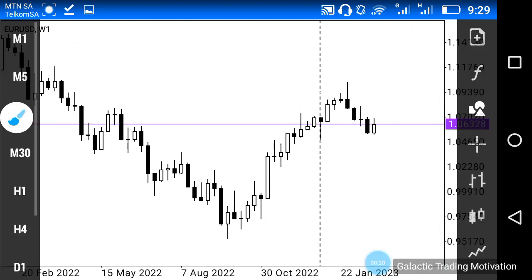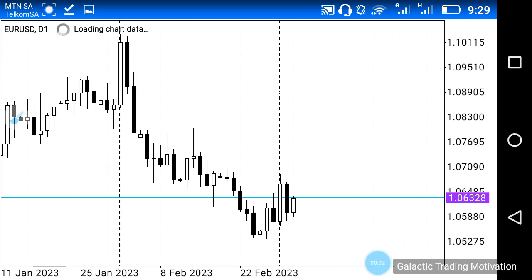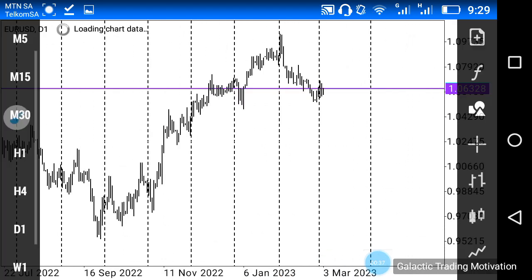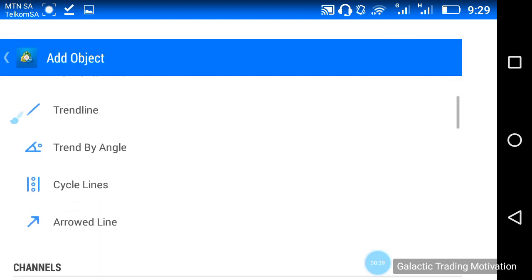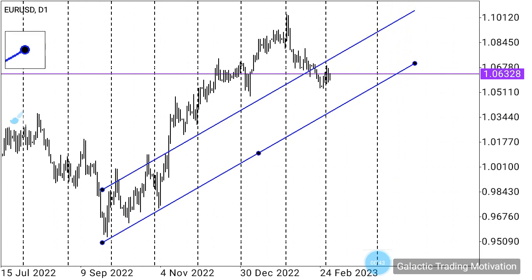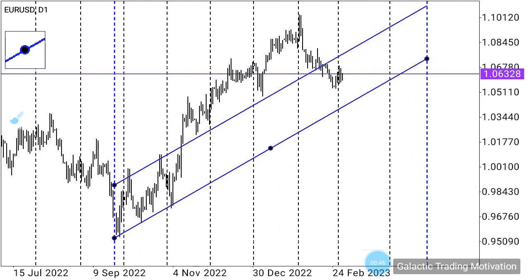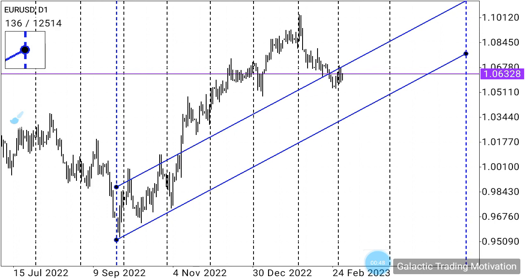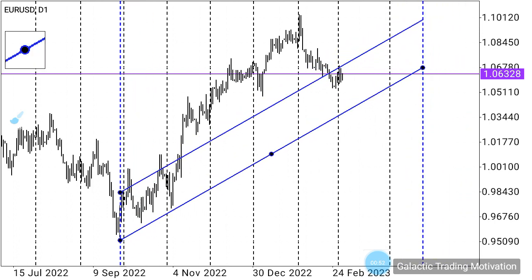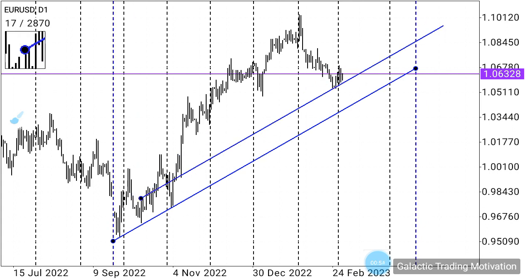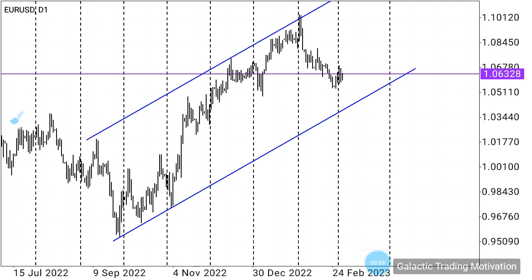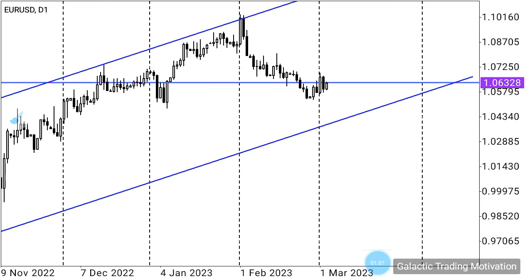So from here I'm just gonna head down to the daily chart, and let's have a look. The first thing that I'm going to do in regards to the daily chart is to add my daily channel. So just bear with me guys while I do so. So here goes our daily channel, more or less. And we can see that in as far as the market trend goes, we are in an upward trajectory, right? We are in an uptrend, and let's just zoom in and see exactly what is happening on the market.